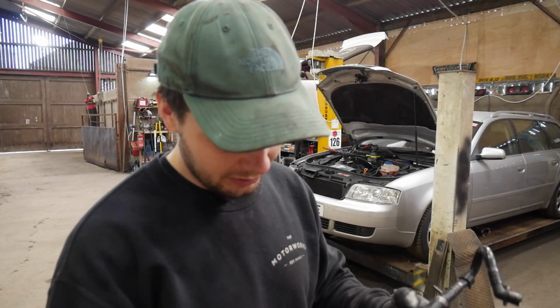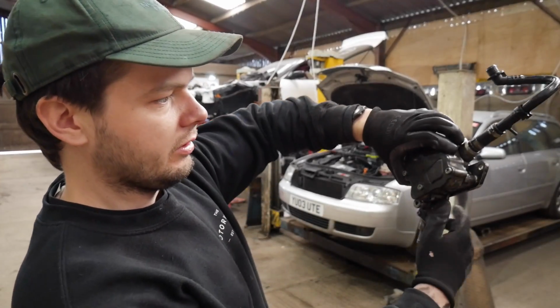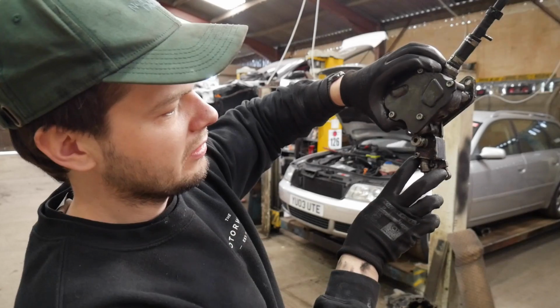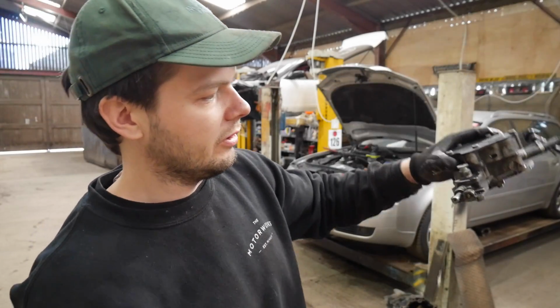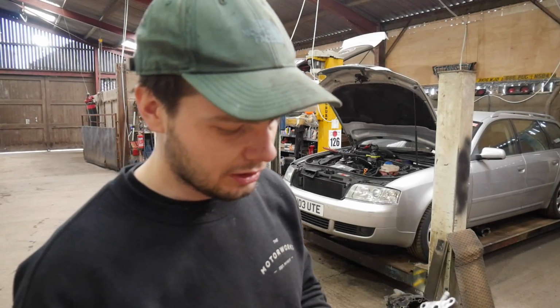What a bitch to get off. Proper little slag. There's still a bit of diesel in it, but there's two M6 bolts which are not too bad to get to, but these little M5 ones at the bottom, diesel everywhere. They're right twats to get to. And even with having the box off and being able to get up the back and all that, I still had to struggle like bollocks.